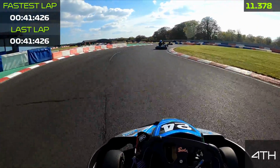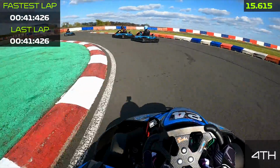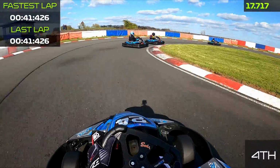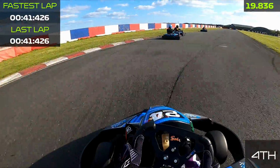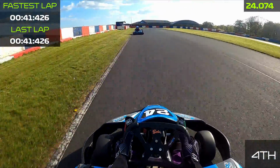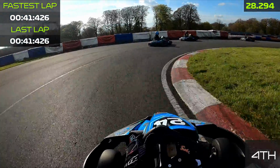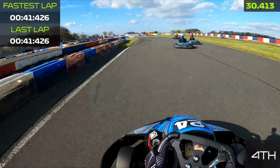They're checking out already, and the drivers in 2nd and 3rd are still just sort of battling with one another, close in behind one another, and I was hoping that they would just start fighting. However, this just didn't really happen. They just sort of drove together, drove away, and we were just sort of stuck in this sort of position in 4th place. And there is a lot of cuts in this footage.